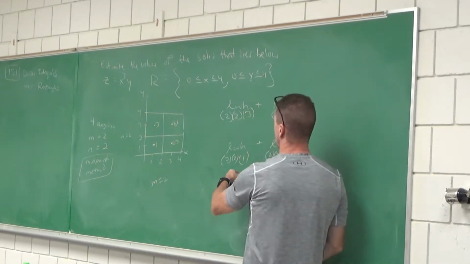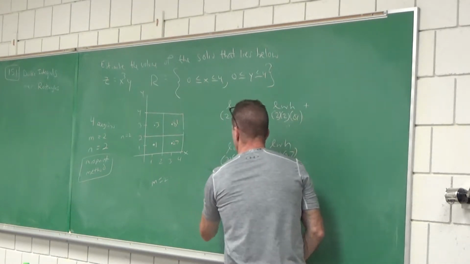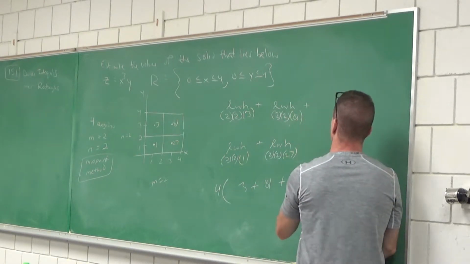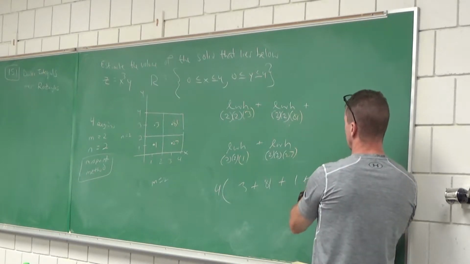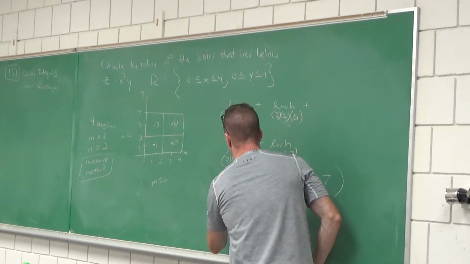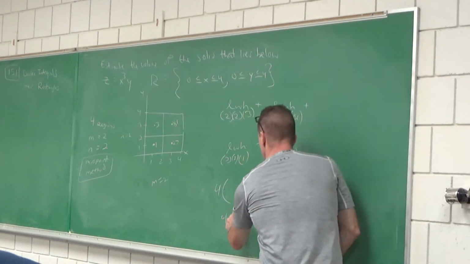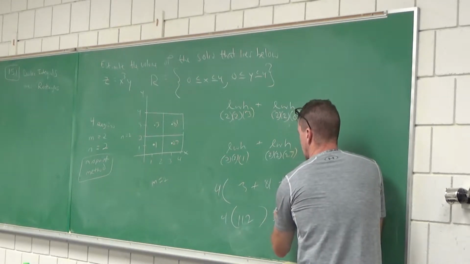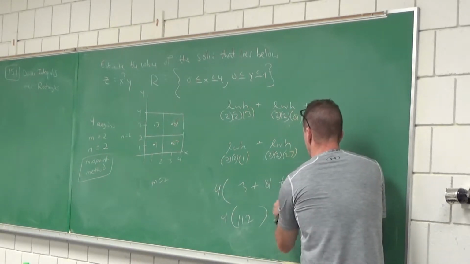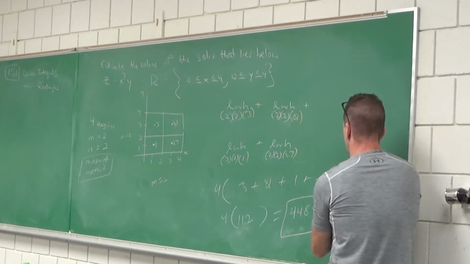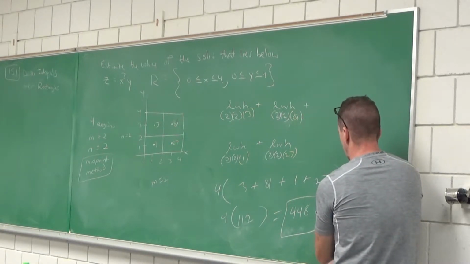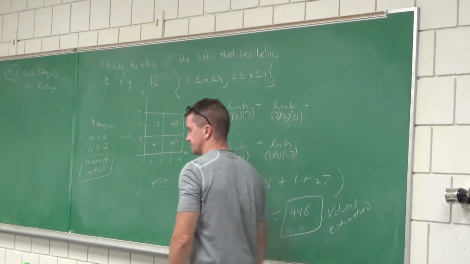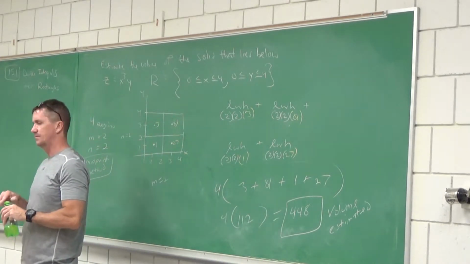In terms of the math, you want to factor out the 2 times 2? I agree. I want to factor out the 4. Now you get 3 plus the 81 plus the 1 plus the 27. 84, 85. What's 85 and 27? 112? All right, what's 4 times 112? 448. That's the volume, but I'm going to write estimated. Estimated volume. Cool.